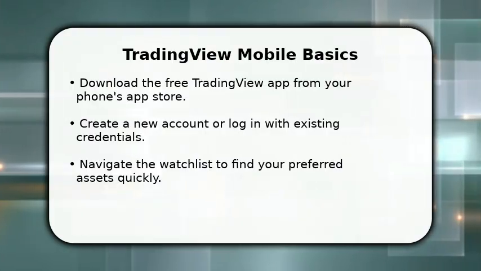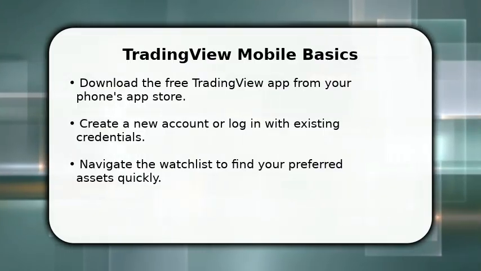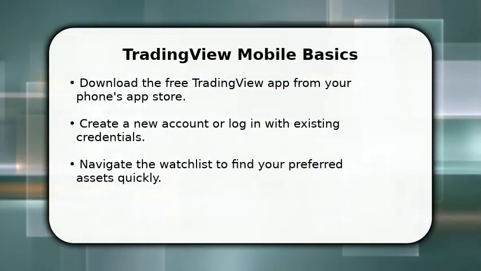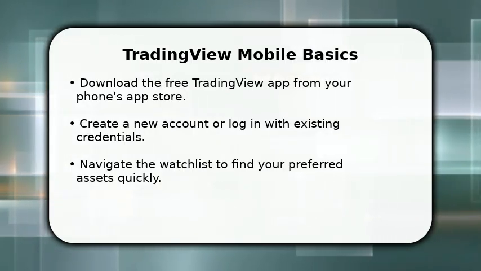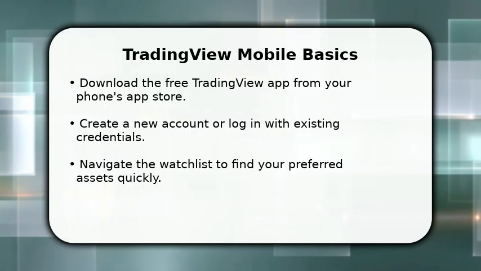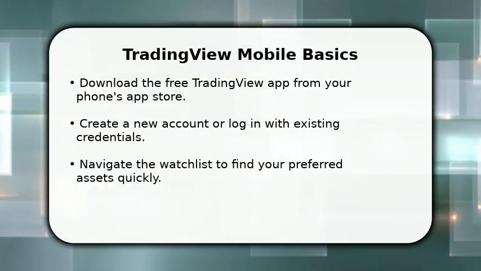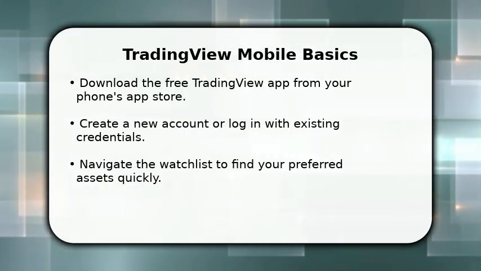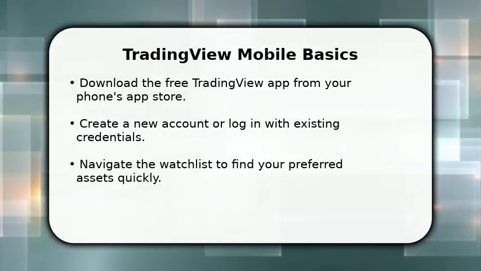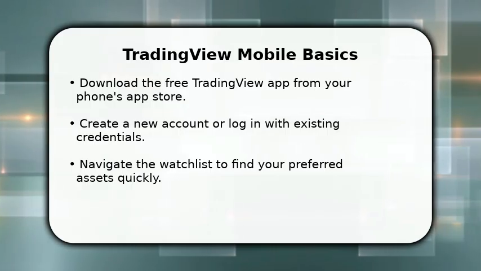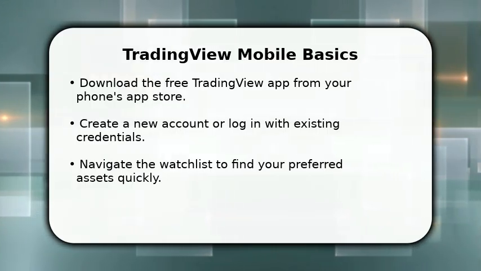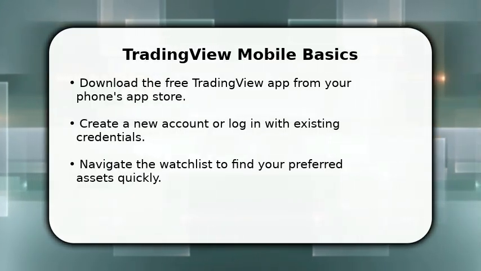In this video, I will show you how to use TradingView for beginners on your phone. First, download the free TradingView app from your device's app store. Once installed, open the app and either create a new account or log in if you already have one. The interface is designed for easy navigation. You'll quickly learn to find your favorite stocks, crypto, or other assets using the intuitive search and watch list features. It's a powerful tool right in your pocket.